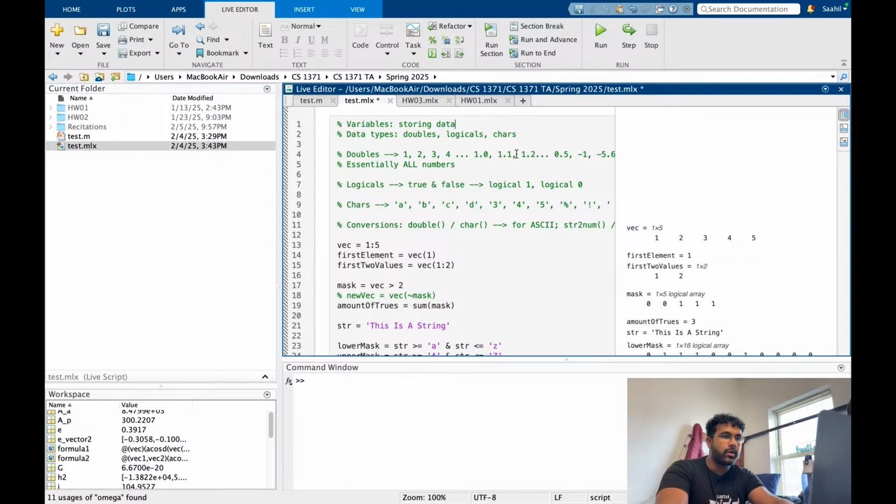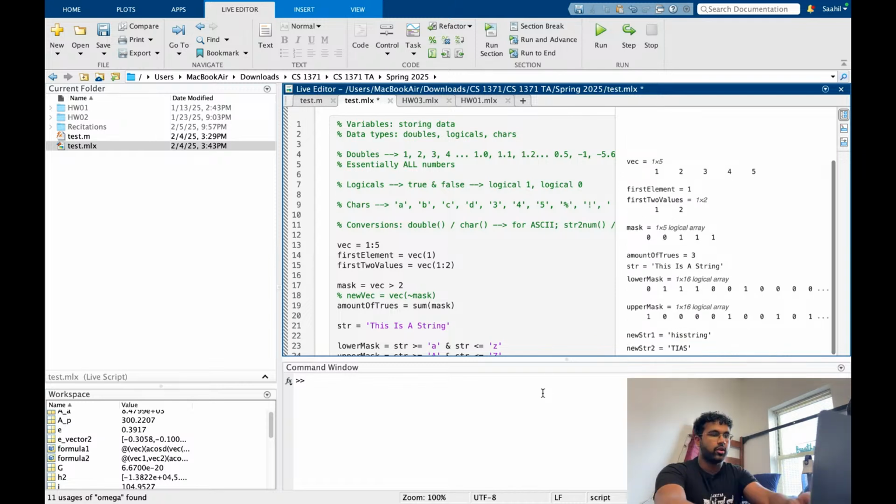Okay, but as for now, we have three data types that we're learning, which is doubles, logicals, and characters. We will be adding more, and it's not the worst. The ones that we'll be adding tend to just store these types of data, but these are, I don't want to say primitive, the fundamental data types that we'll be working with. So doubles contain your integers and your floating values and negative values, essentially all numbers. Logicals are true and falses, and you'll see them sometimes in the command window as 1 and 0.